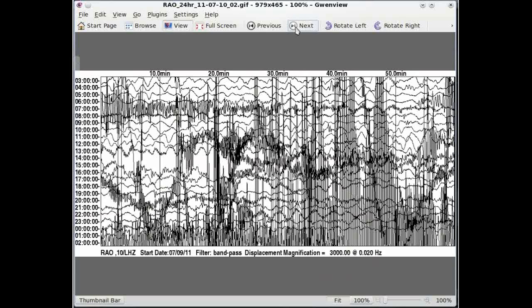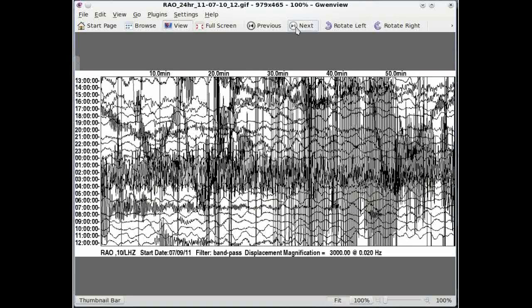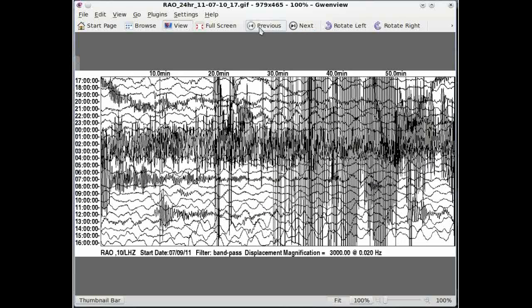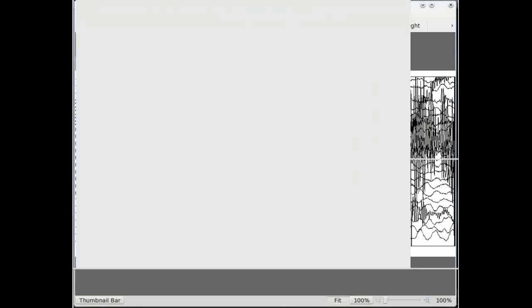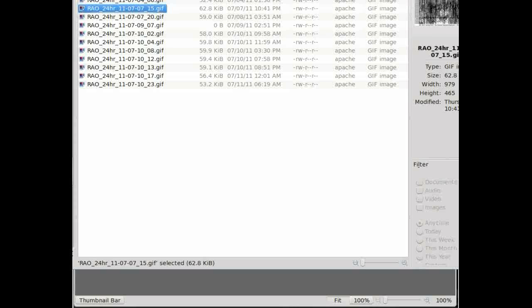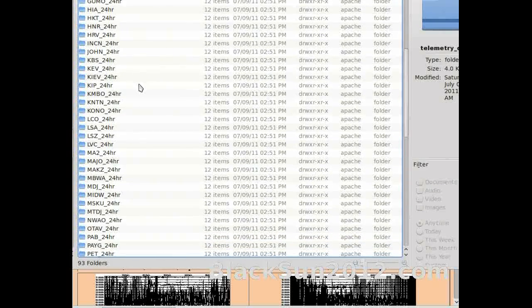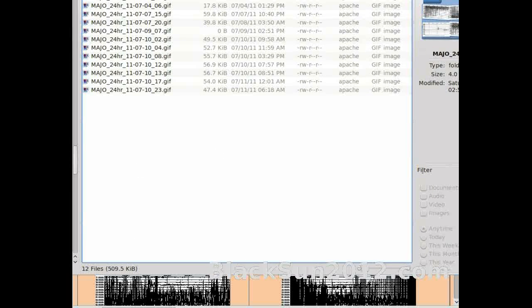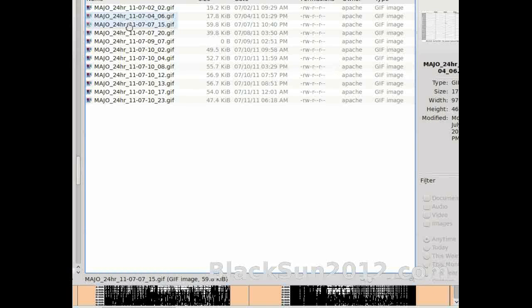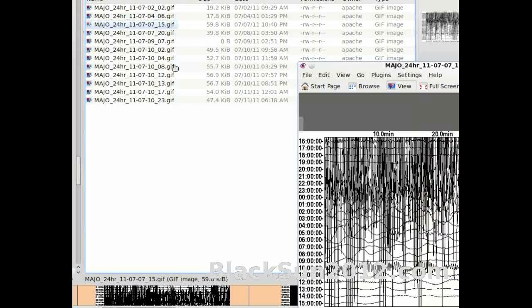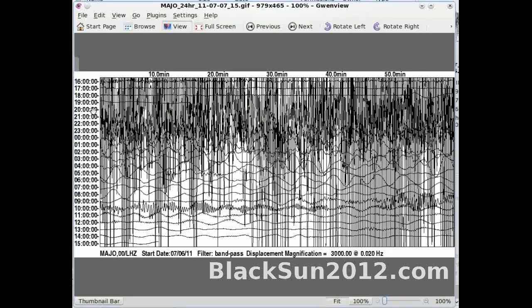We can compare that to the earthquake we had in Japan just yesterday, which was a 7.0 and definitely a much smaller event. This is also taken from the Kermadec Islands, but I could take it from one of the Japan monitors. So we're looking for the Majo seismic monitor, and let's have a look here. As you can see, I keep track of these things. During the Kermadec Islands quake, this is how it registered in Japan. It was quite significant. Japan's a bit further away, so about 15 minutes later this earth wobble, or whatever you like to call it, started to occur, and it also went on until about 1:30 AM perhaps. It's hard to tell exactly.